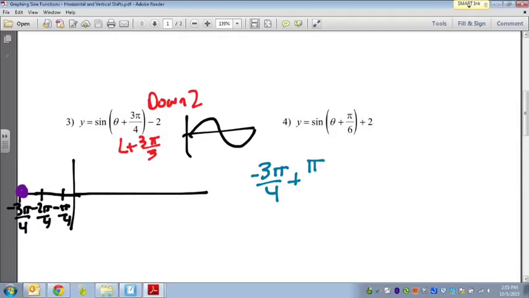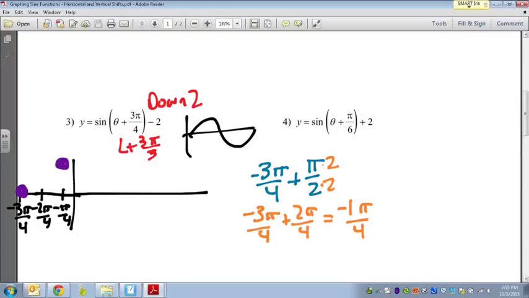And of course, we still add pi over 2. That's what we still do. All right, common denominators. So I'm going to have negative 3 pi over 4 plus 2 pi over 4, which will give me negative 1 pi over 4. Which we know where that is right here. Perfect. Except, of course, we know a sine graph goes up from the start. And then instead of adding pi over 2, if we make common denominators, it's 2 pi over 4, which gives me positive pi over 4 if I add that.